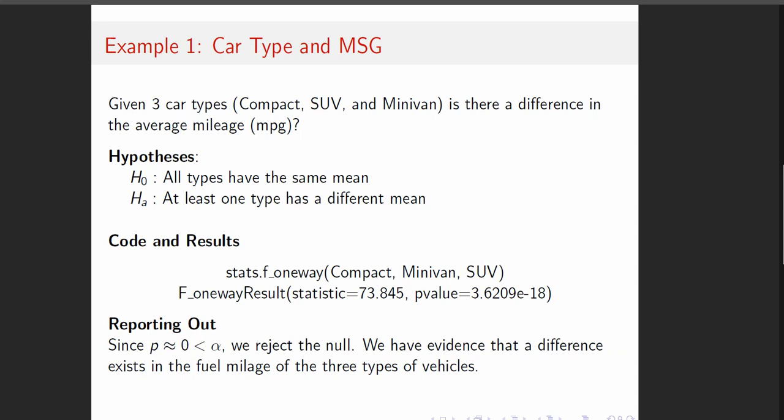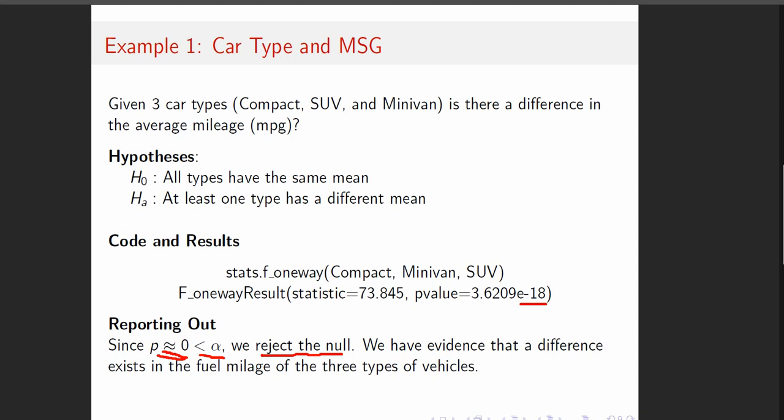Okay, so let's look up here. And notice that p is almost zero. Why? Well, because of the 10 to the negative 18th, right? So this is a decimal place and 17 zeros and then 36209. So yeah, this is a tiny, tiny number, very close to zero. So we just use the approximately equal to zero symbol. And we know that it's less than alpha. Even if alpha is small, like an alpha of 0.01, the p-value is less, and so we reject the null.